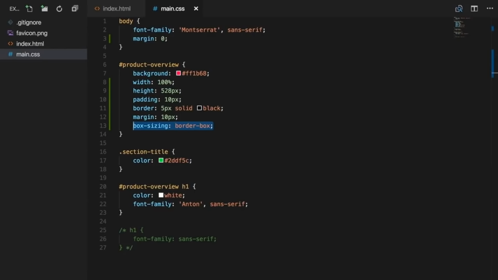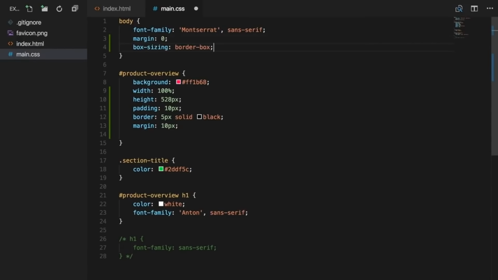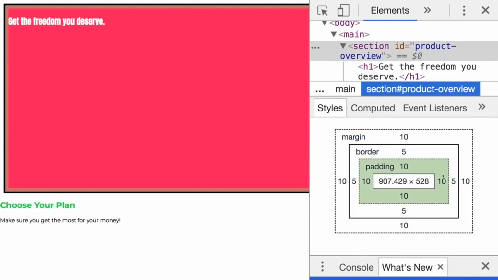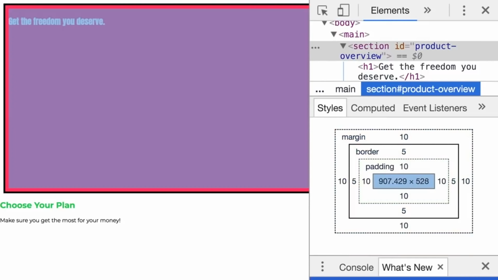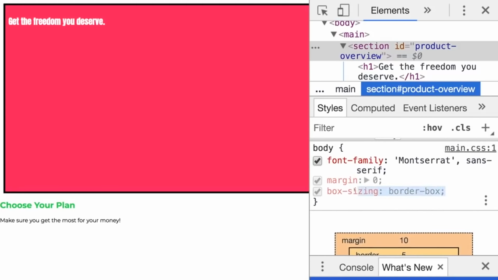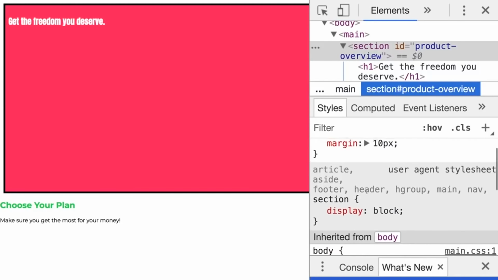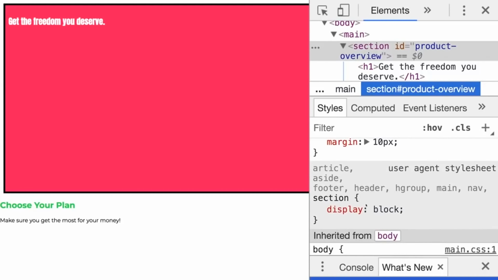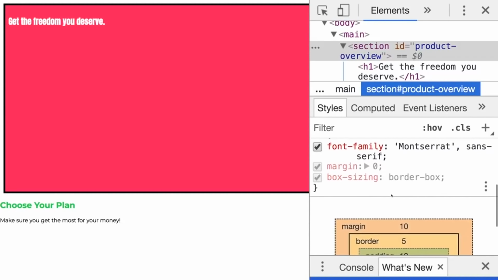And this is also what I want to do here. So we could add it to body. And if we do that and save, and reload the page, and go back to the box model, we see we're back in content box world. The reason for this is that we're now inheriting the box-sizing setup, but actually, we don't see it here as a browser default style, because it's a block level element here by default, this is overridden automatically.